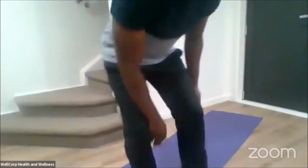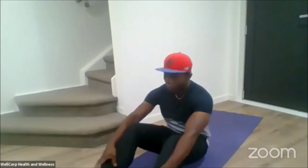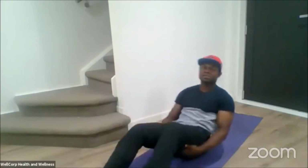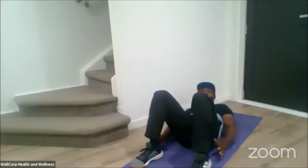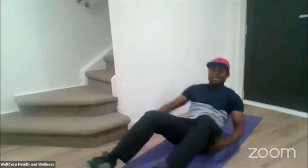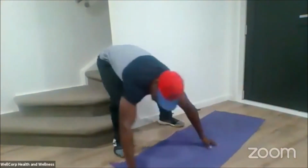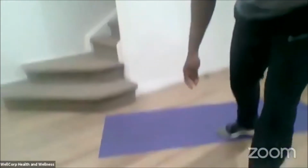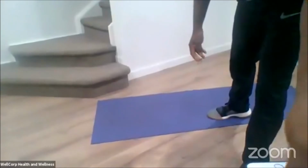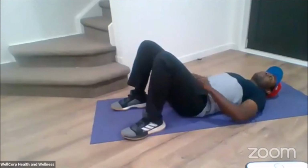Okay, we're going to work the stomach muscles after this, and this is what we're going to be doing. We're going to do some ankle taps. It looks like this, guys. Yep, that's what we're going to be doing. 8 rounds of those for 20 seconds. I'll face this way so you guys can see me better. There we go. Cool, are we ready? In 3, 2, 1, let's go.